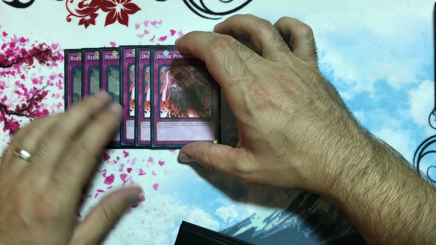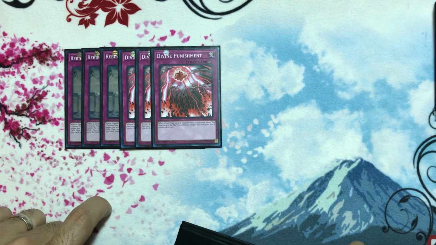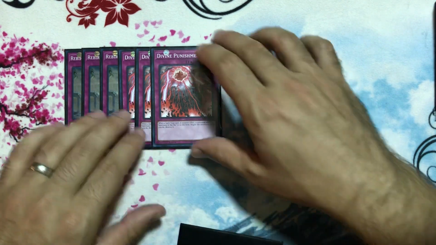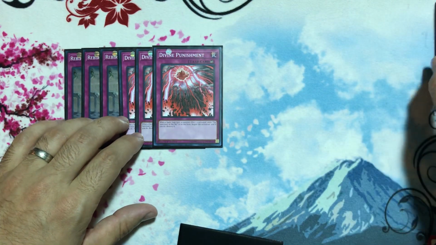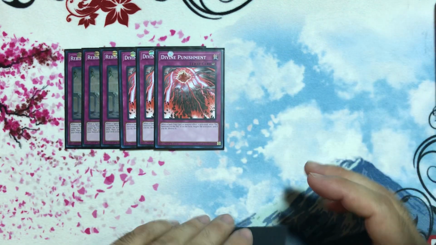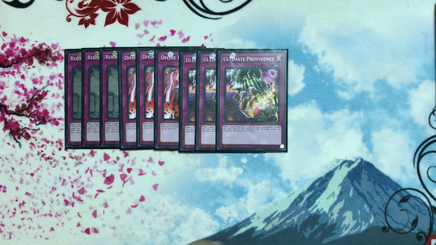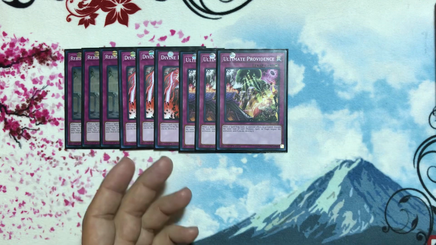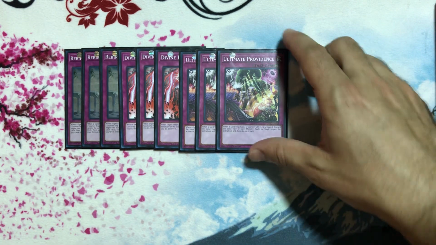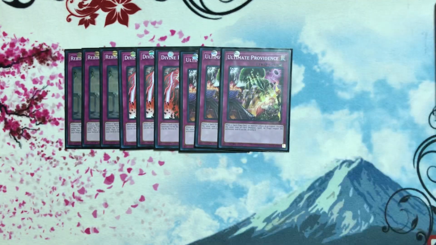Another one we play is Divine Punishment. This is one where when a spell, trap, or monster effect is activated while Sanctuary in the Sky is on the field, you negate it and destroy it. So you have to have this with the Sanctum of Parshath, and it becomes free negation again. And the last one is Ultimate Providence. When a spell, trap, or monster effect is activated, discard the same type of card, either monster, spell, or trap, and negate it and destroy it. So again, with Guiding Ariadne, it becomes a free negate.